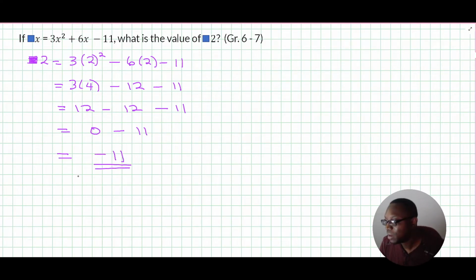So if you notice, when I'm doing math, I like to follow a pattern, a sequence. The reason why I like to do this, and I encourage every student that I have to do this, is that if someone is trying to help you figure out where you're going wrong, they can easily pinpoint where you've gone wrong. If I make a computation error, you can see exactly where that error came about. So this is one of the methods I recommend that you develop, because it's easy for you to work with, it's easy for your teachers, and it's easy for you to understand. And if you're preparing for your test, you may be able to actually understand why you did what you did when you're doing your review.